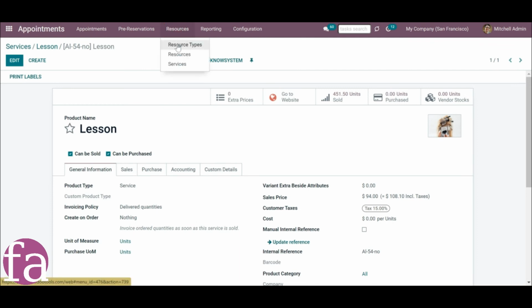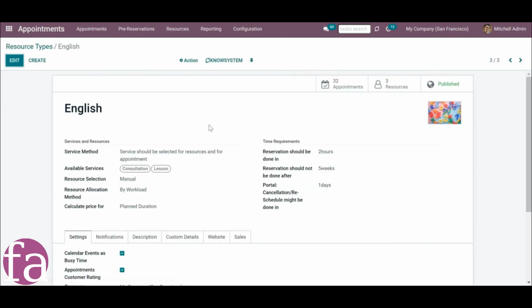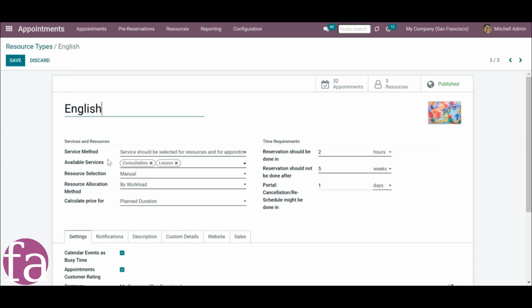Also, you can choose the way the clients are charged for the services. For that, in the field Calculate Price For on the resource type card, choose the pricing method. The price can be calculated per the planned duration, so the clients are charged for the fixed time of the service, which is known beforehand. Units, so the clients pay for the particular item, for example, mobile phone, or for the particular service as a unit. And tracked real duration, so the actual time spent is invoiced.